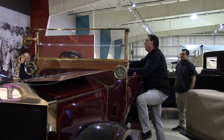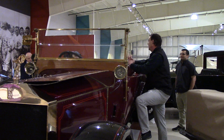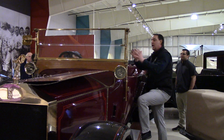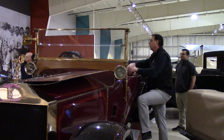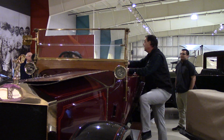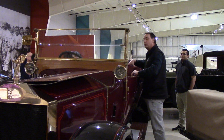They have all the correspondence from the very beginning between Rolls-Royce and Alice Longfellow. And I have them chronologically organized now. And you can read the questions going back and forth. She was heavily involved in designing the automobile. The body is custom built by Barker & Company, a Rolls-Royce chassis, a Barker body.